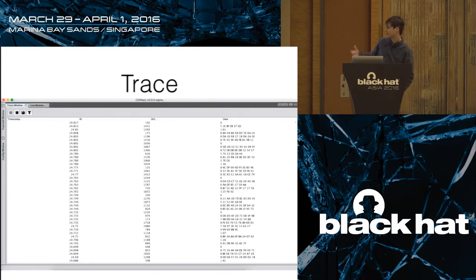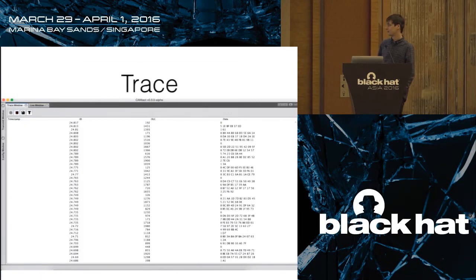So we're just going to go through the views of the tool. You start it up, there's a config window to set up your device. You give it a bit rate, you give it the actual device name, hit go. These are the tools that will come up, and because I don't have an automotive controller right here, the easiest way to show it is just to demonstrate what comes out.